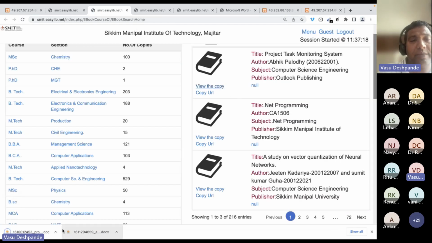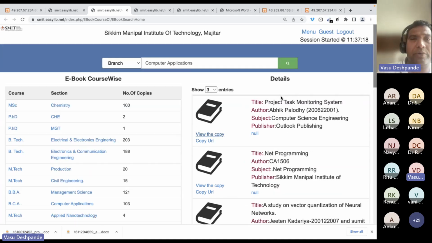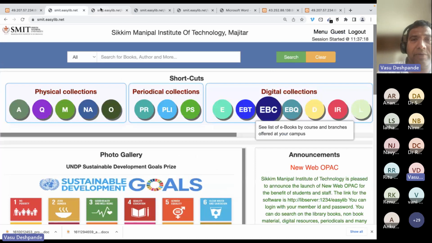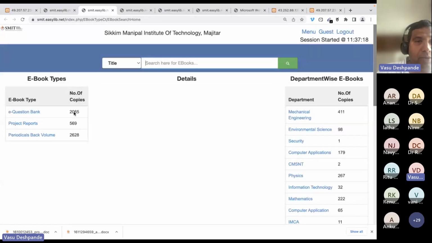Computer science applications, you click on it, there's the project report. I think it's probably a document, so that's why it's downloaded. If it is a PDF, directly it will show here. So you can imagine, right, the amount of effort they have put in cataloging all this. So EBT, if I take, 2000 plus 500 plus 2000, nearly 5000 material have been uploaded into Easylib, and you can see, right, this is a live system, pretty fast over here.